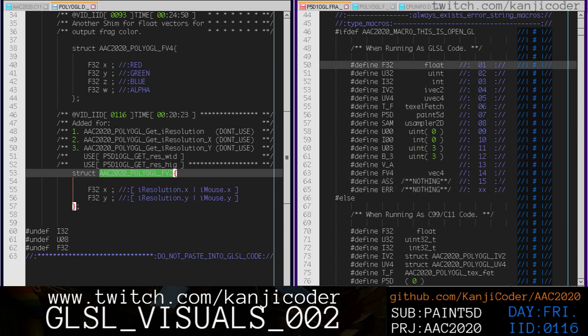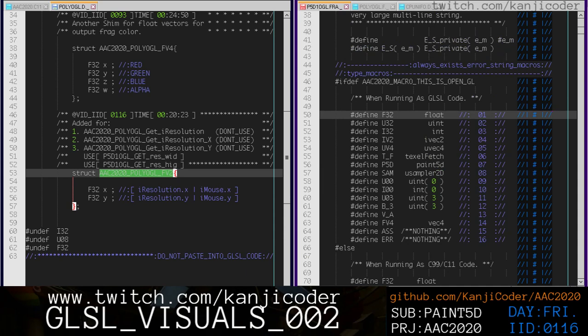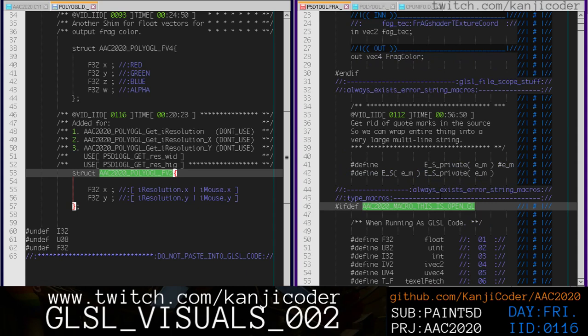And even though it's the same, we're still gonna keep it like this in two different sections, because what we have here is kind of like state management, and we want to keep everything nice and organized. When I was first learning to program, I would be like, oh, F32 for float is the same in both, so let's just keep it outside of this if-else block, because it's the same for both, so why not?